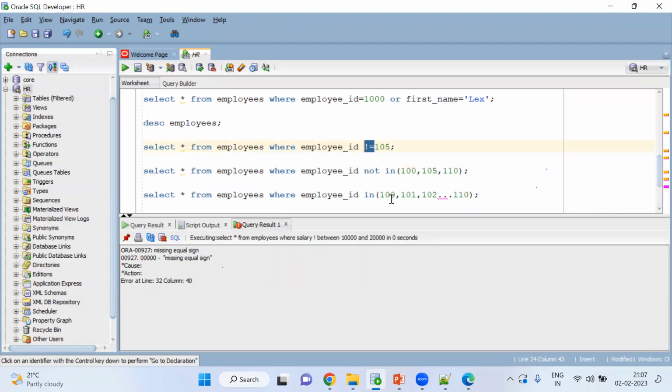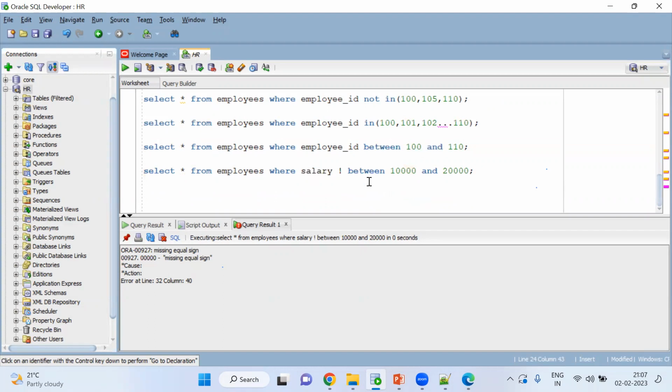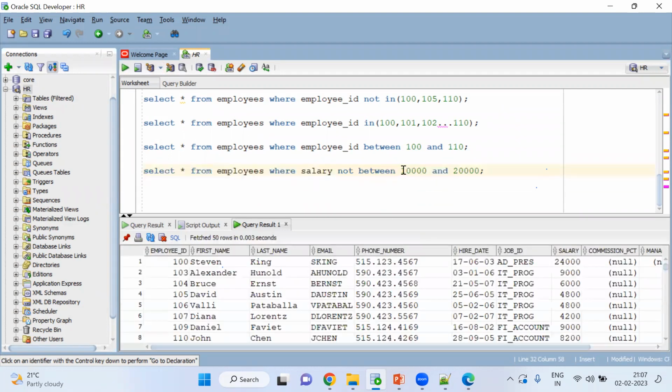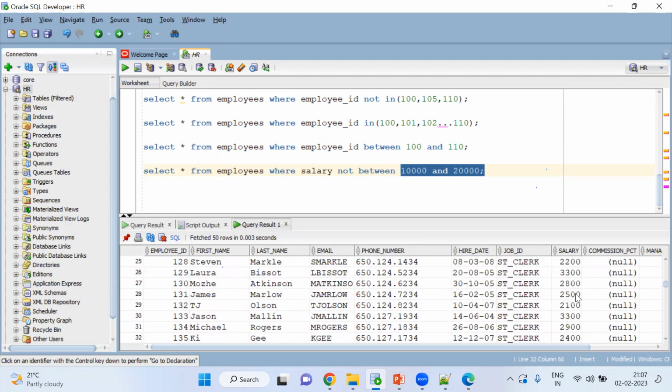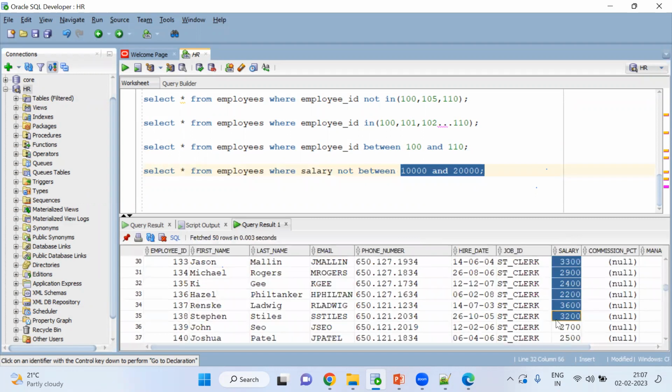Got it? So we have to give the string NOT here. Whatever values do not fall under 10,000 to 20,000, it will give you those: 24,000, 9,000, 6,000, 4,800. Whatever values are apart from this range, it will give you all other values.